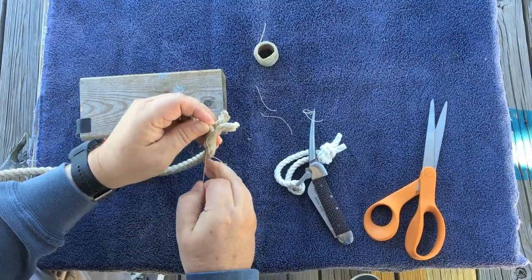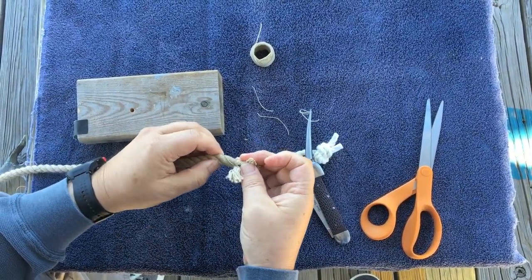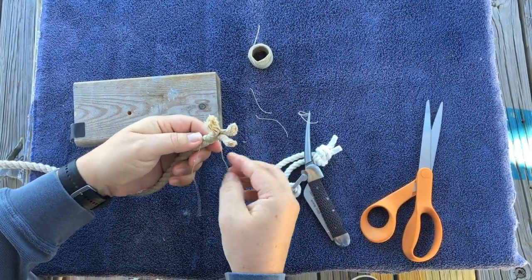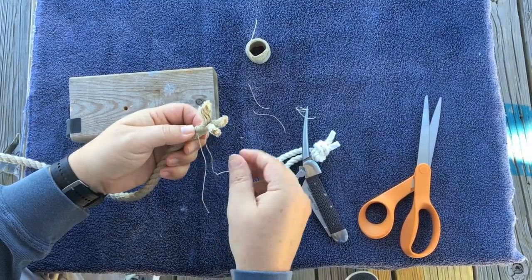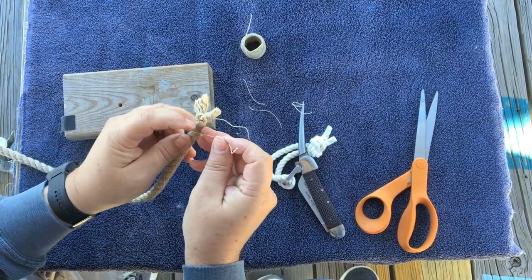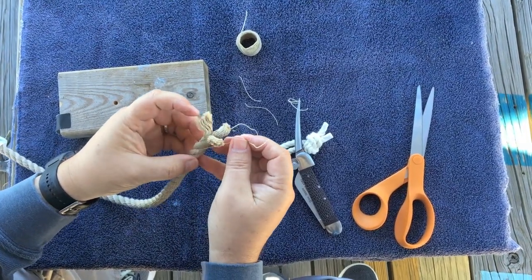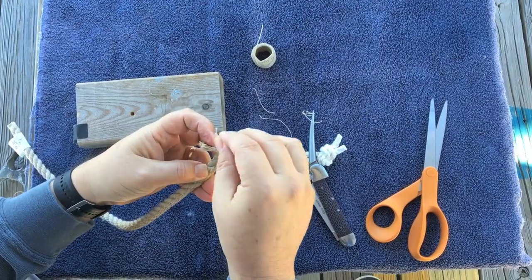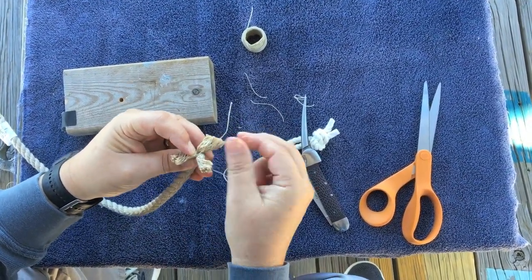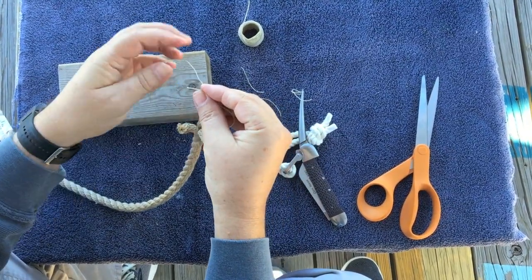Then take the other end of the line and pull it down so that the thread lies along the edge of the strand. You can take that same end and run it up along the edge of the strand into the middle of the end to find the working end of that thread.